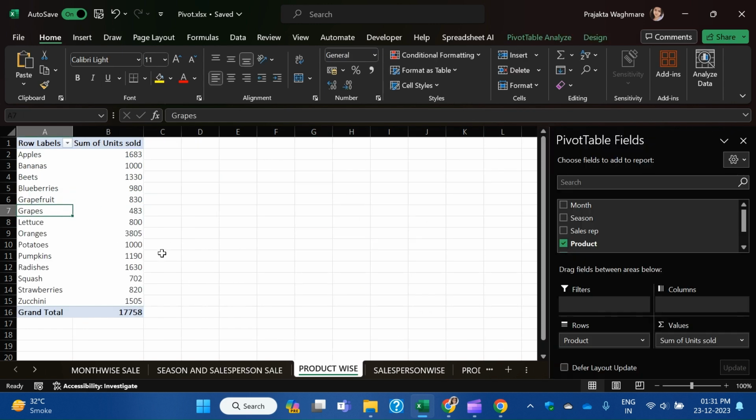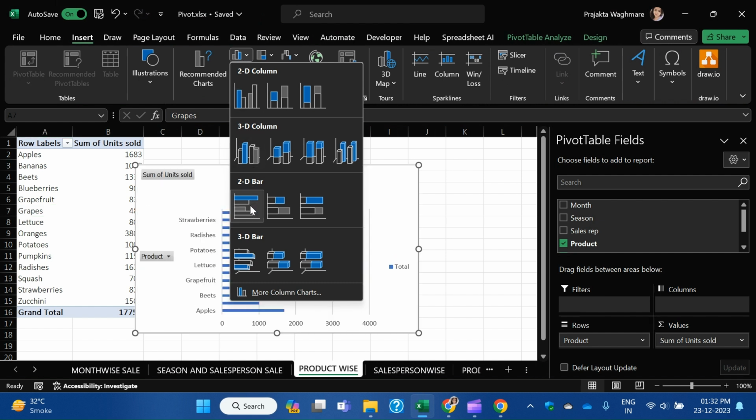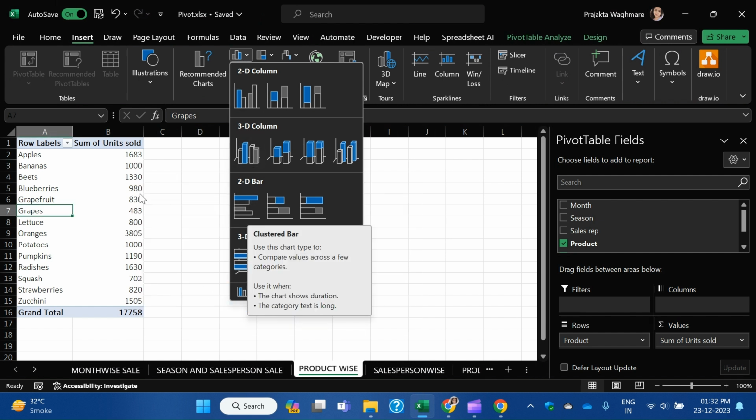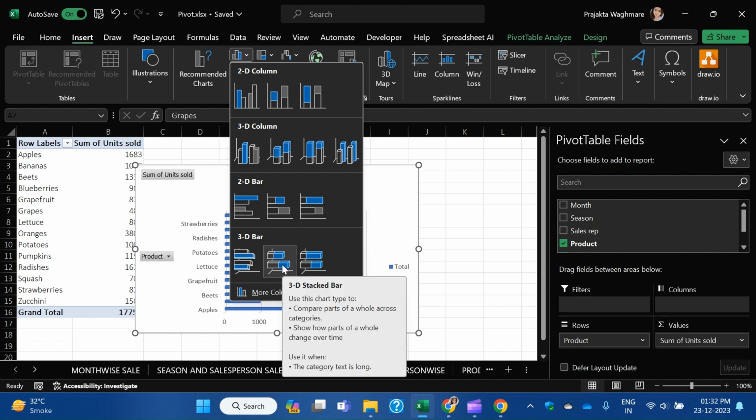After that, for the product wise, I will go maybe for the bar diagram. Yeah, 2D, 3D.